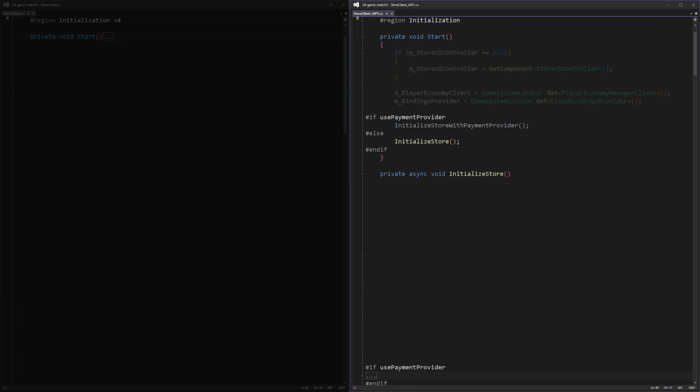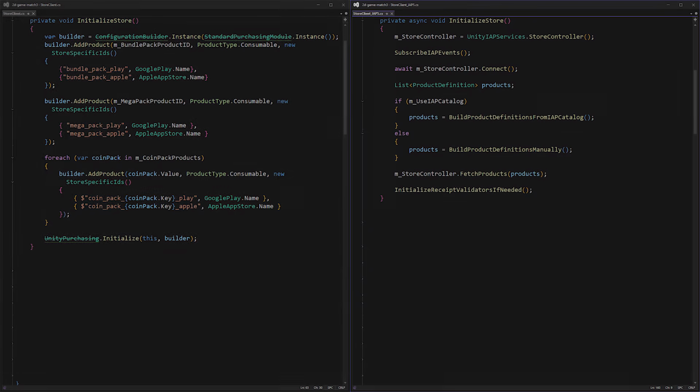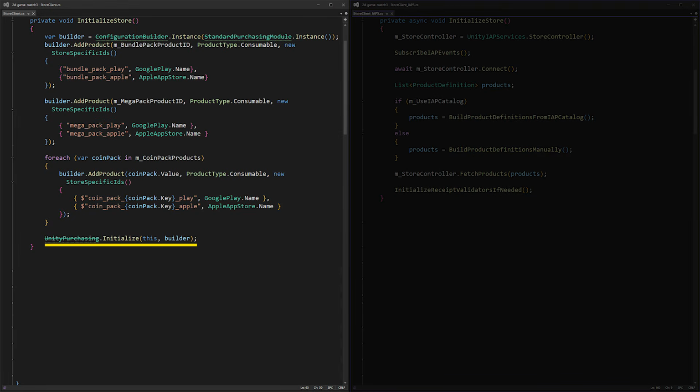Let's go to InitializeStore. In version 4, we initialize the store by calling UnityPurchasing.Initialize. We sent in the IDetailedStoreListener, which this class derives from, and a configuration builder containing our products, added via code like I have here or loaded from the IAP catalog asset. In GemHunter, we define products manually in code to keep things explicit.